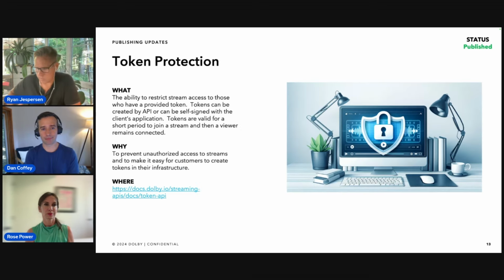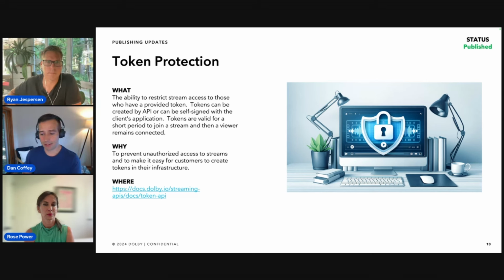Yeah, and as we mature the platform too, we've always been really top on security. Like, how can you secure your stream, both from a contribution as well as from a distribution perspective? We do a lot of things around encryption and around creating token protection. So talk about the evolution of that within this feature.